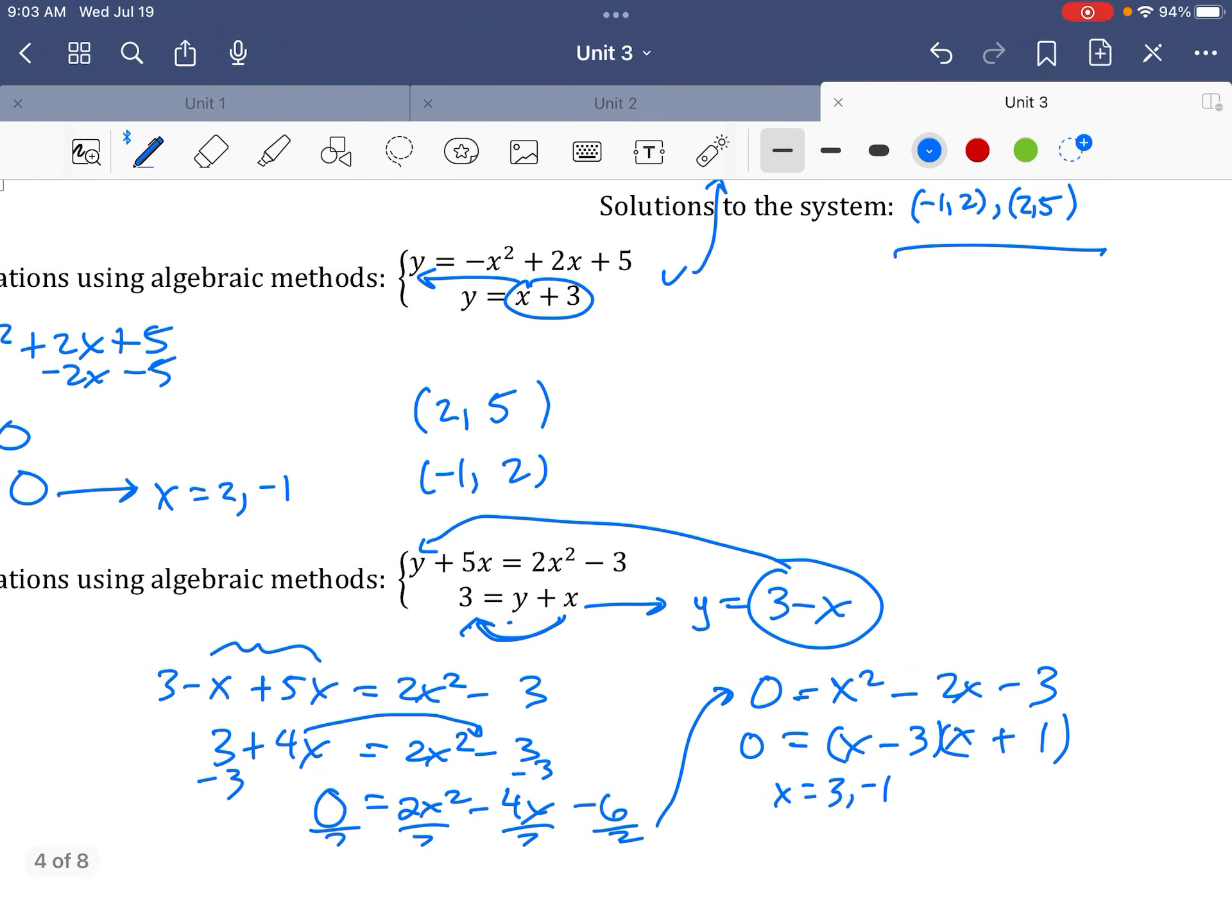So remember your solutions, though. They want the whole points. So I have three to start and negative one to start. And I think I'm going to plug it right into here. So three minus three is zero. And three minus negative one would be four. And there's my solutions. All right. And there you have it.